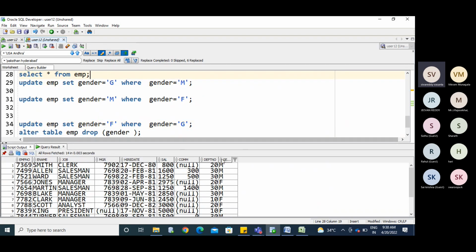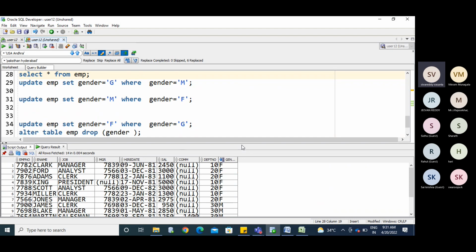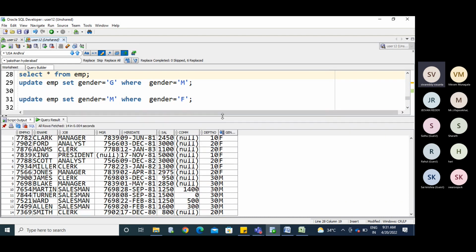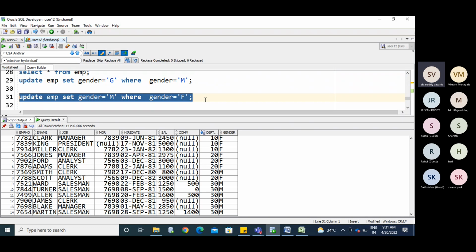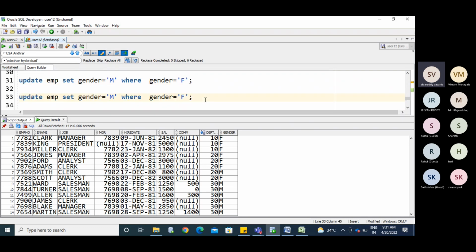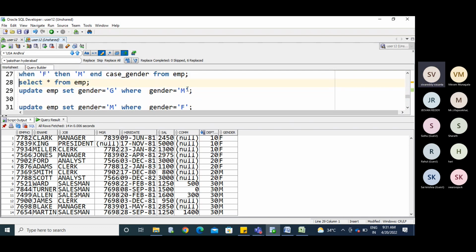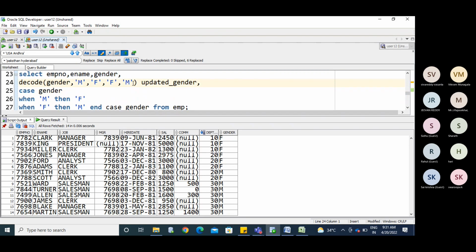Right, now we have 3 different values. Now it got changed, right? It is very complex, right? Now I need to change the values. So wherever we have the female, now I am going to make it as a change. So female place lo male, male place lo female, right? Now see, 10th department, now we are in the female. Now I am simply using simple update using case and decode. So you can use either of this. Now I am going with the decode. So simply use this.